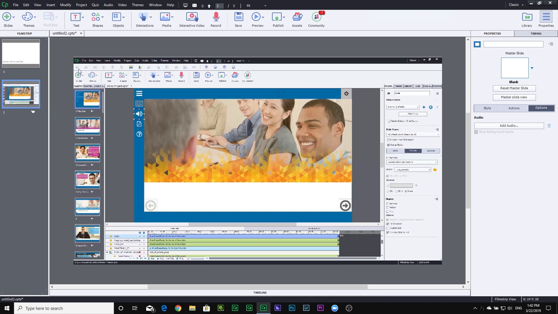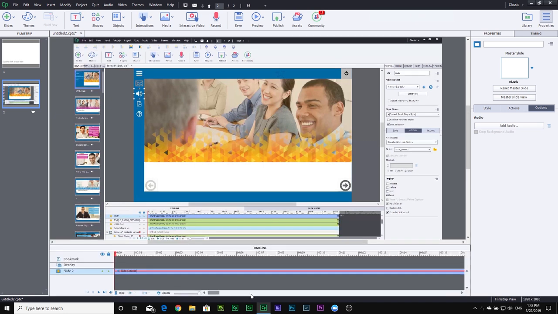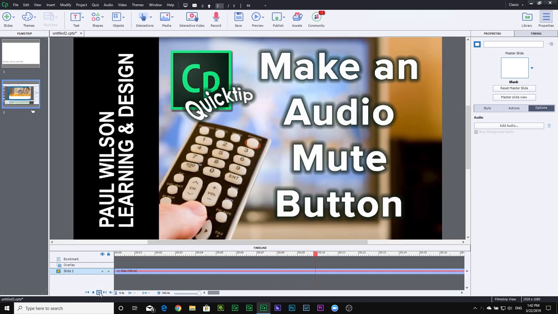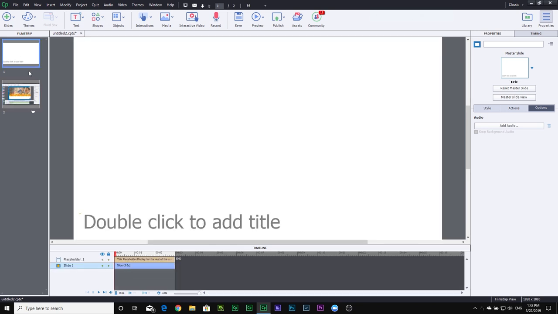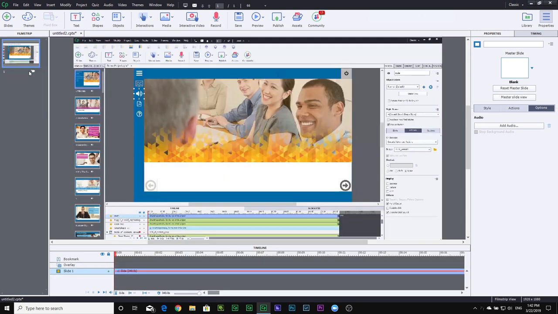So it comes in essentially as a slide. And if you play the timeline, you can actually see all this stuff that would normally go into this video demo, including any elements that I've added, like different objects such as this title card and things like that. Let me just hit stop at that moment here. I'm going to delete the first slide because I don't need it. Now what I want to do is add audio.